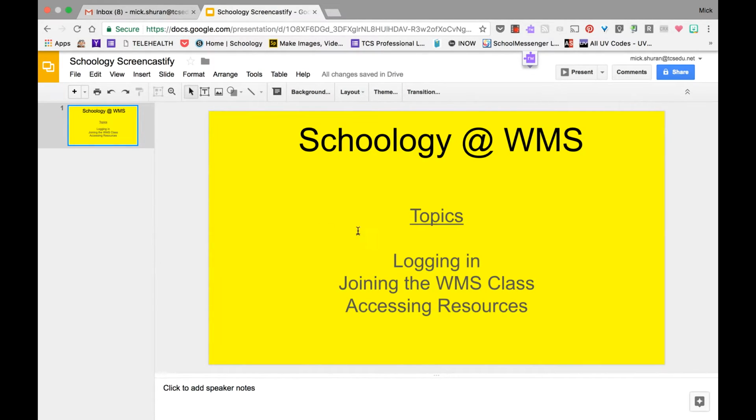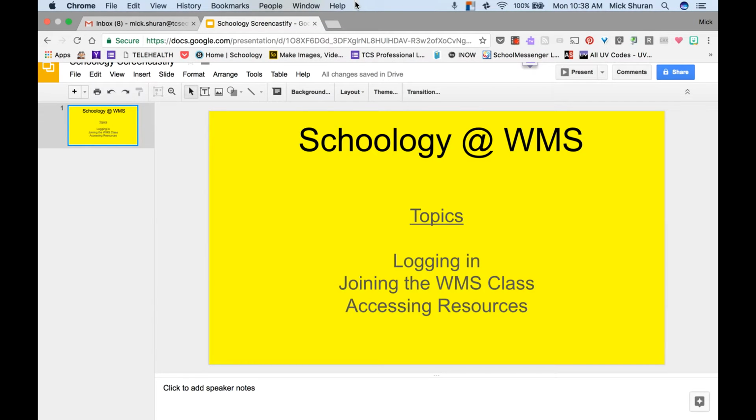Remember, you want to start small. You don't want to get too crazy with it because it can be overwhelming, but it is a good tool that all of us will be able to use. So, first of all, let's go into the logging in portion. You can log in using your regular Google account, which is pretty simple.